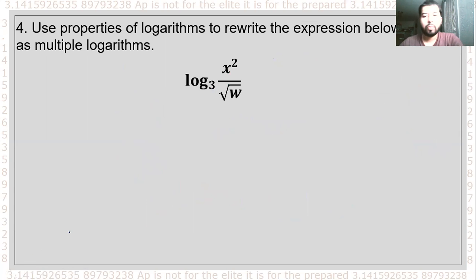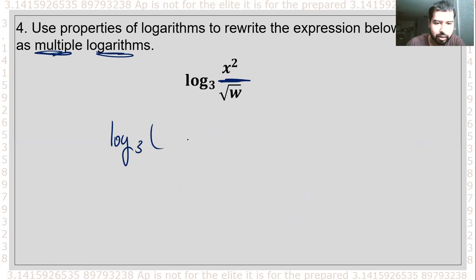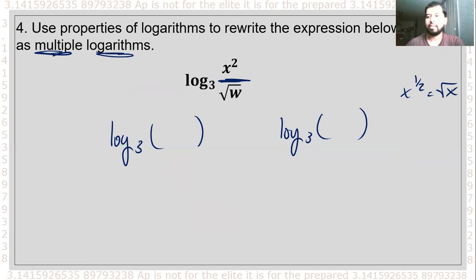Okay. Now, when they tell you to go ahead and expand, you're going to write multiple logarithms. So keep that in mind. Right here, we have division, so you should have two separate logs. Keep in mind they must have the same base. Okay, there is the next one, so watch out with that. And this w to the square root, keep in mind that it gives us 1/2. Power to the 1/2 is the same thing as square root.